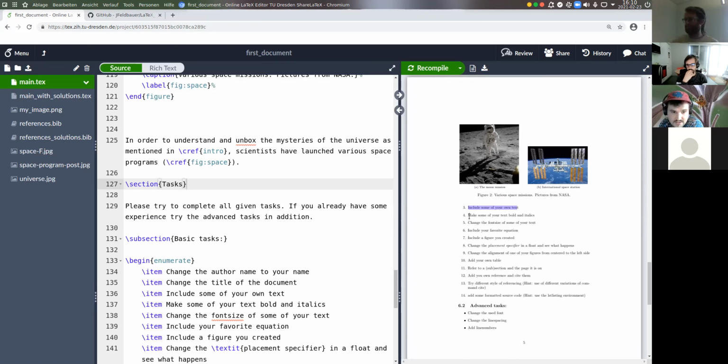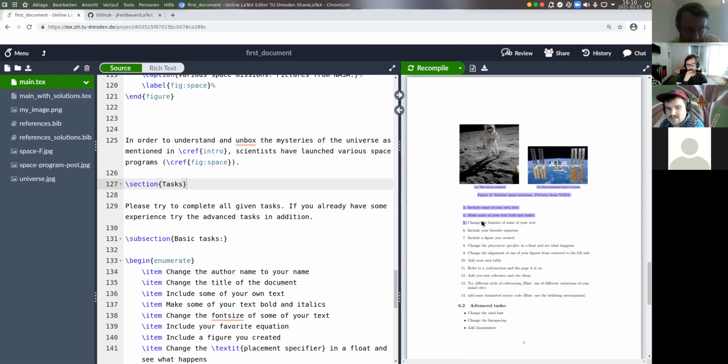And then there's something about making some of your own text bold and italics. So this is a little bit more tricky. I'm not really sure. Either you have to Google it, or we already have hidden the answer within this document. I can't remember, to be honest. And then here, change the font size of some of your text.